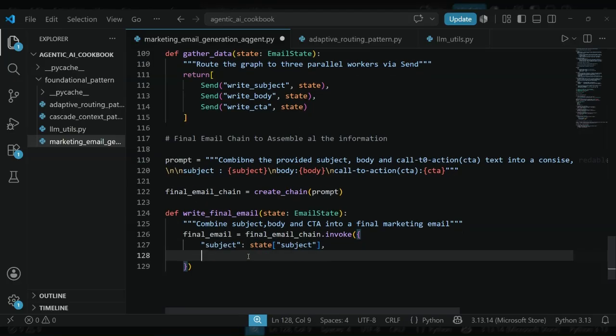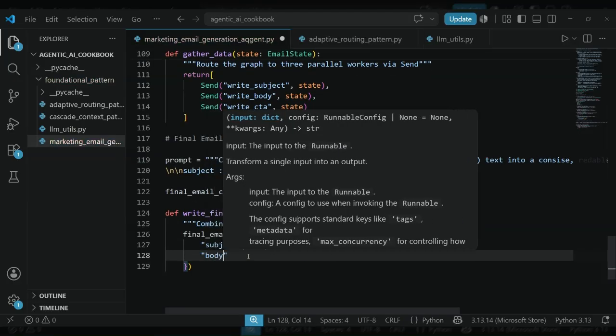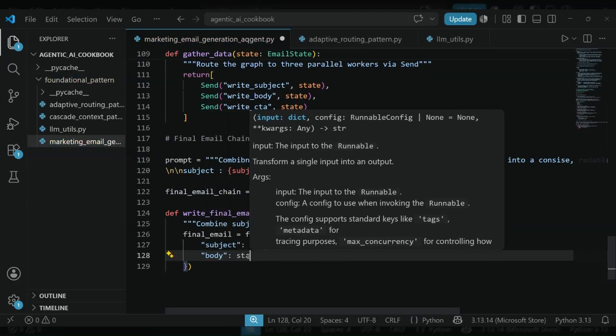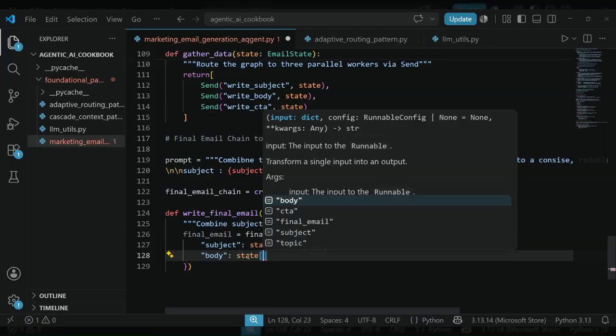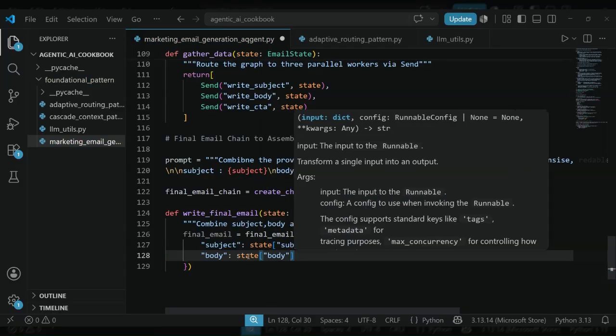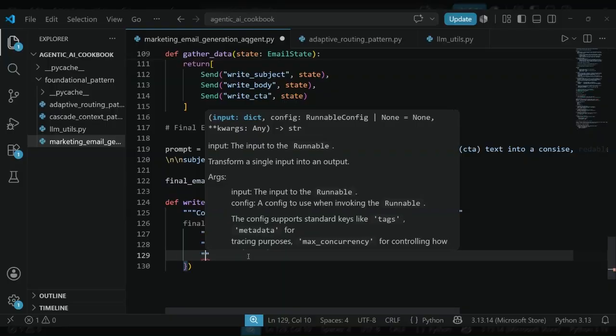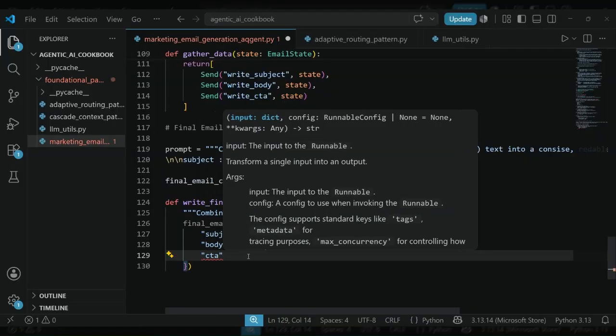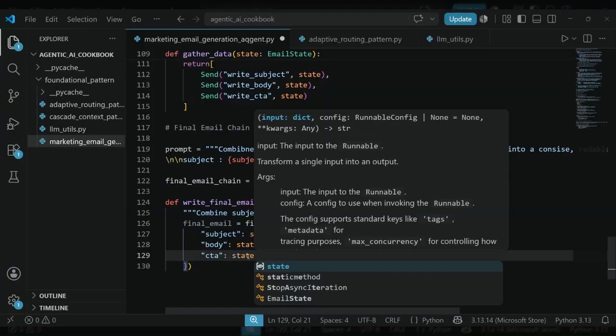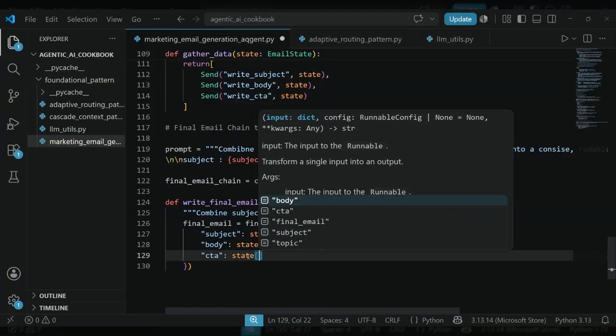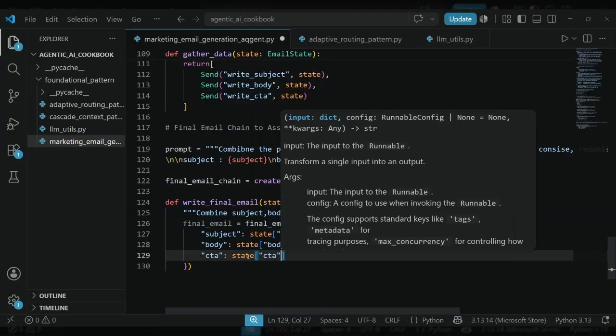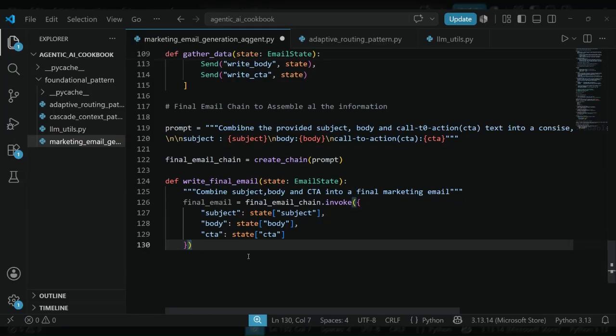Then we have body, and again the value will be coming down from our schema, that is body. And finally we have CTA, which will again be coming down from state. Okay, so this is CTA. Now we have the email.